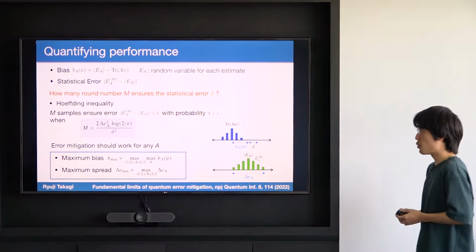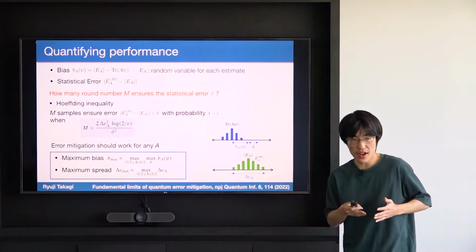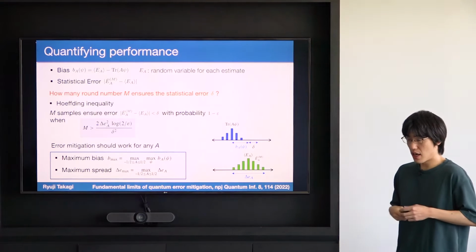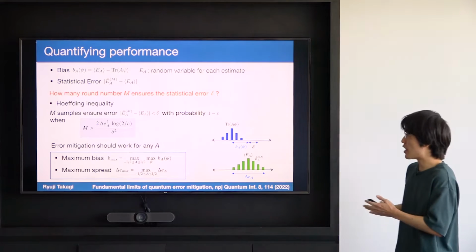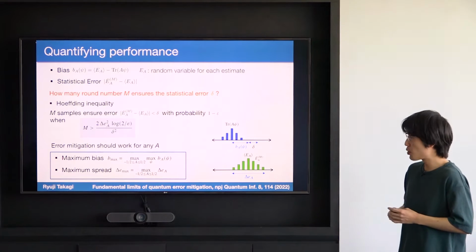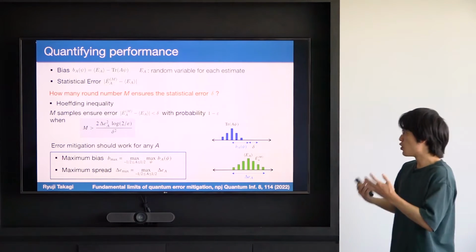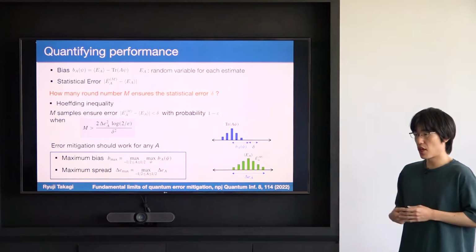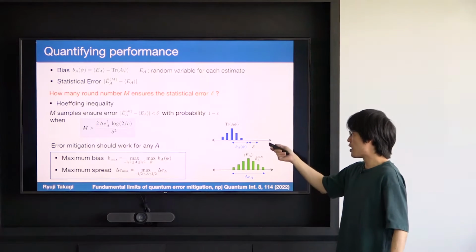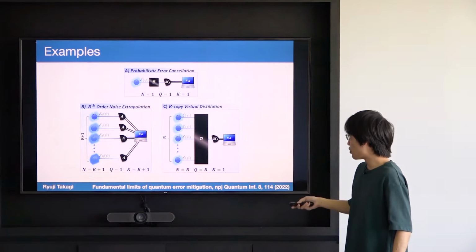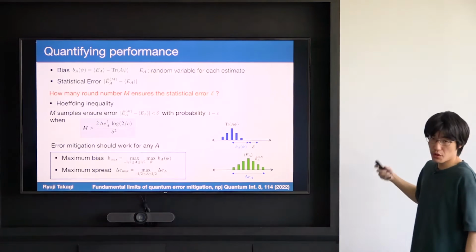Now the question that we want to ask is, okay, the bias function is an internal function that's built into the given error mitigation protocol. Then we are still interested in characterizing this given error mitigation protocol, so what you can discuss is how many rounds you want to use to get some computational accuracy delta. I told you that I do this repetition m times. So how many times might you want to do that?